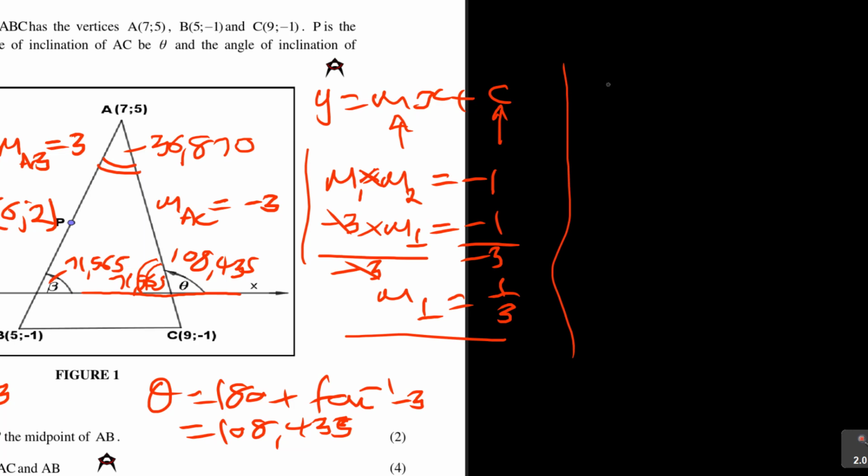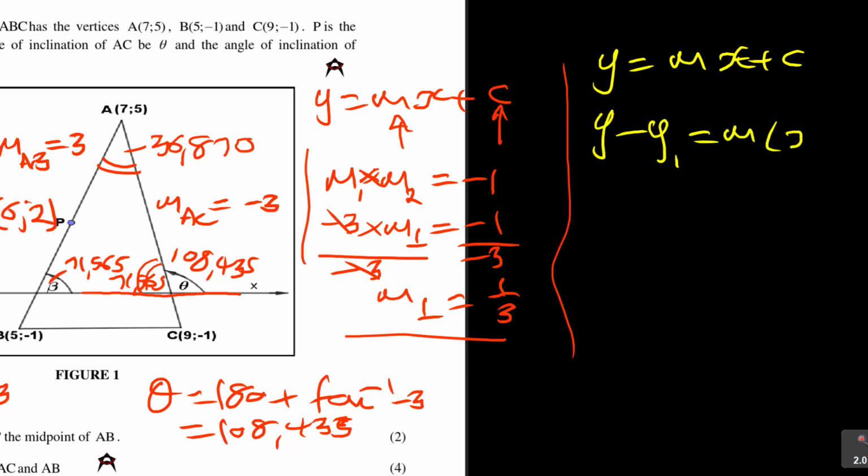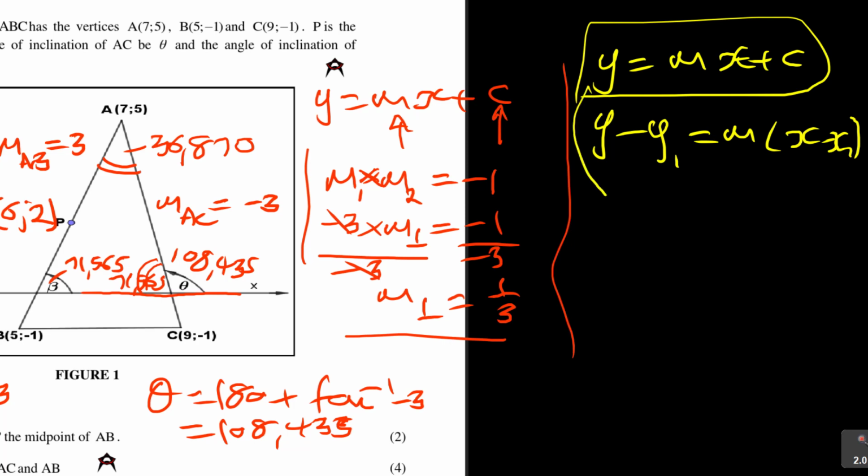So final equation. It's y is equal to mx plus c. I prefer this version. Some use that one: y minus y1 is equal to m, still the same, x minus x1. You have that in your formulas. But let's use this one first. I mainly use that one because this time you don't have to go through so much trouble to get your C, to find the answer. So let's do that one.